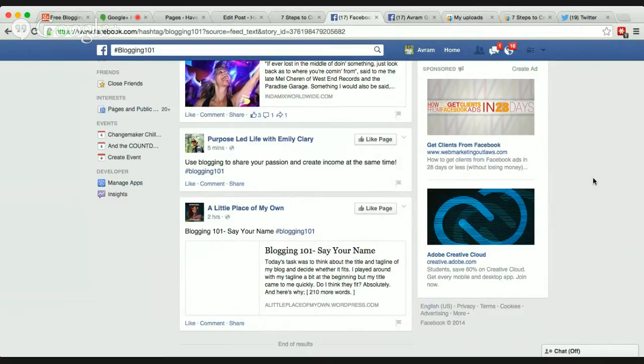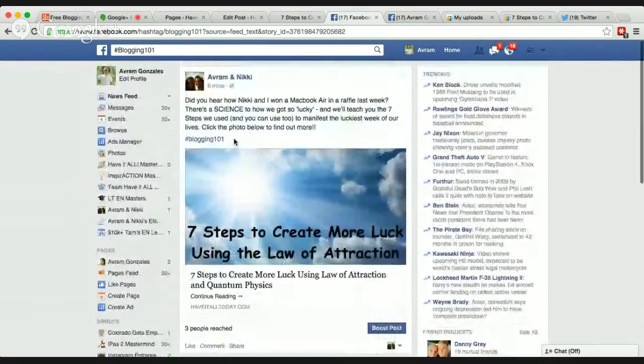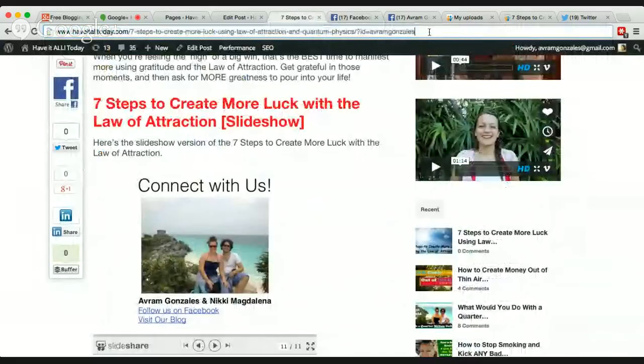We just can't see it. Yeah, because I posted 2 things and I'm only seeing 1. Right. So maybe you've done it, maybe not, and hopefully you have because you're serious about getting your blogs out there, and hitchhiking off the fact that we already made the blog for you. All you got to do is come here and put !ID equals your username at the end and post it.